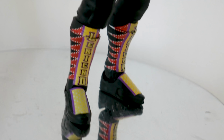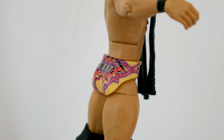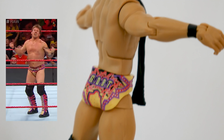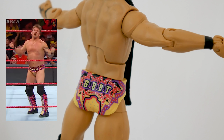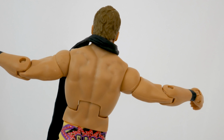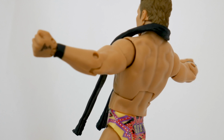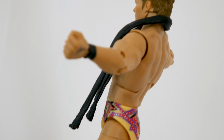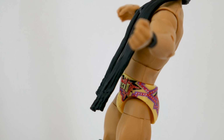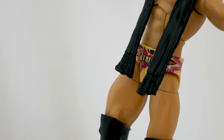It's on the rotation table, baby. Display turntable. I do like this attire. I couldn't exactly pinpoint when it was from, but I do believe it was from a Raw episode where he faced Samoa Joe, I think April 11th, 2017. Maybe I'm a little wrong on that date, but I think the biggest downfall to this figure is the lack of a look-alike tattoo on that arm, because his arm looks extremely bare, and because this is a highly detailed attire, you will find some things don't match up.